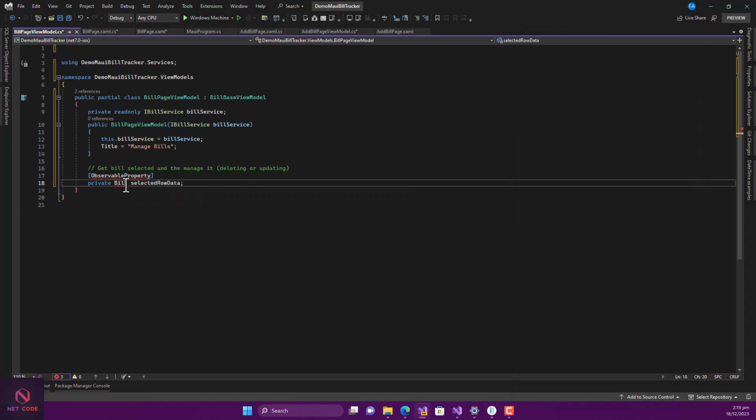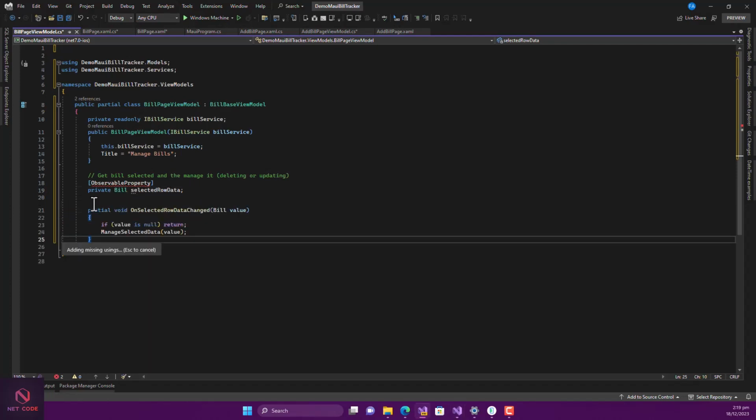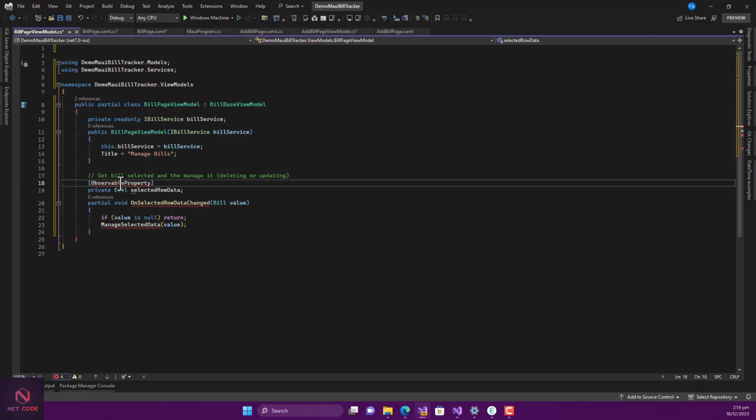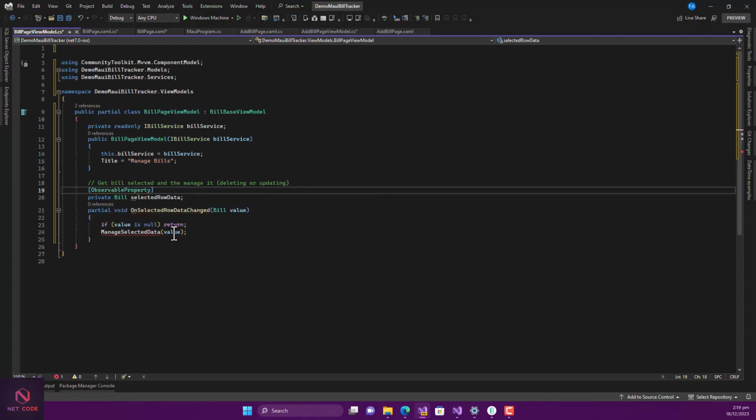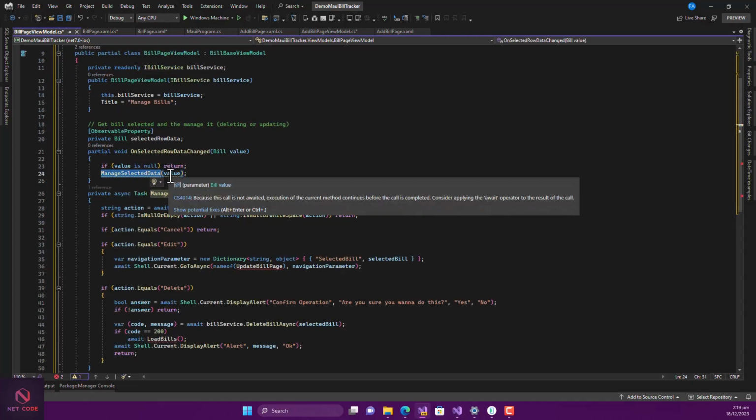Let's use this model. And the next thing to do here is we are going to perform the partial method. And there's a partial method. Let me actually put them close so you know that they are in a relationship. So your control period, we need to add this component model as well. And we have to create this method. It is accepting the bill object, and now we're going to pass the bill object to this method to manage it. And now the manage method is beneath. So let's put it beneath here like this. So this is the manage method. It comes in with the value, and this value is an object out of this bill.